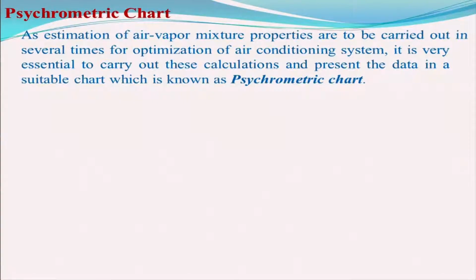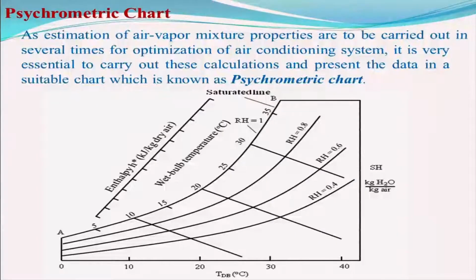As we have seen, it is quite cumbersome to calculate all these things. Of course, nowadays computers are there and you can do all those calculations very easily, but in earlier days there was no such provision. Therefore, people devised a psychrometric chart to carry out the calculations, so that it can be utilized very easily on the shop floor. They did all the calculations and put them into the picture. The typical psychrometric chart is shown here.